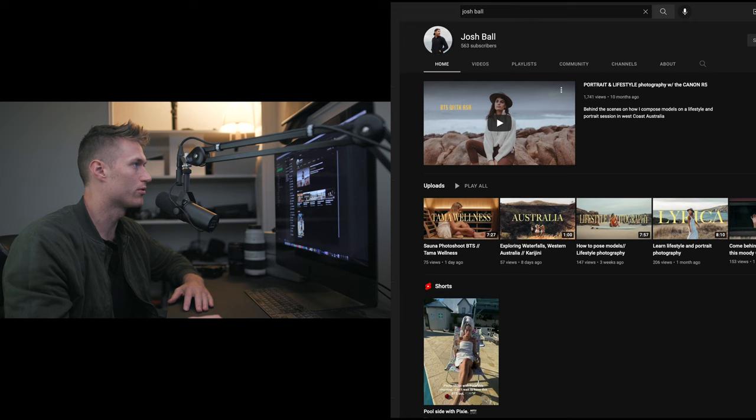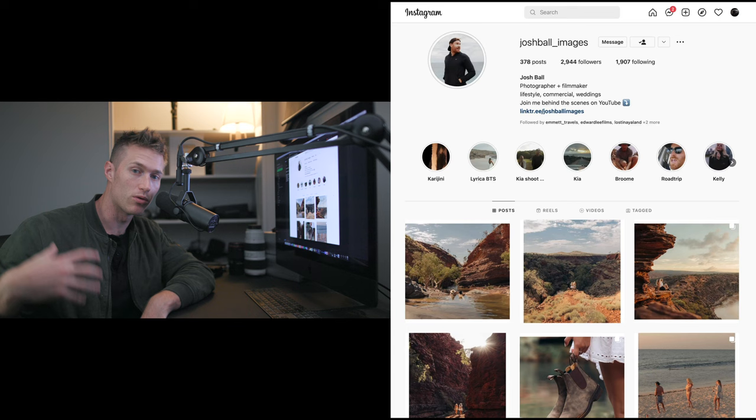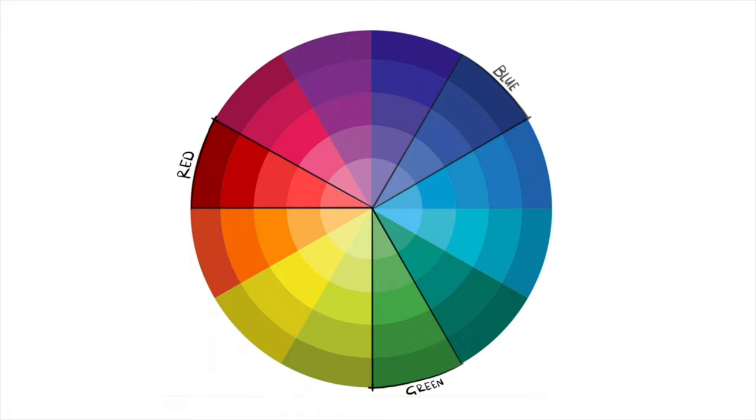He's actually got the best YouTube content out there. Look how smooth those blacks are to the mids to the highlights - how smooth the highlights are as well. If you're inside the course, you get the raw image to follow along in this lesson, with countless other raw images and DNGs for you to download. Sign up for the free training and you'll learn everything you need to know about the curves and color, plus you'll get a ton of free presets, DNGs, raw images, and a few other lessons if you're on the email list.